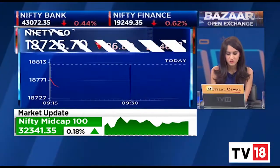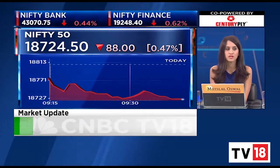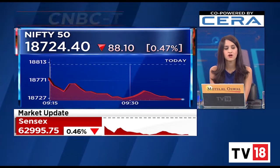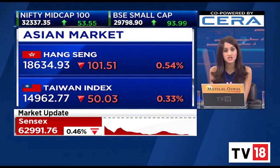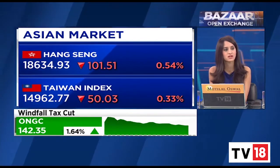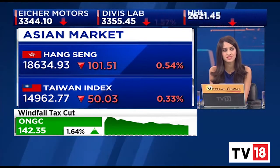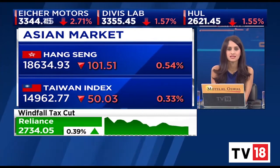That's Britannia for you. By the way, the Nifty slipped a little bit more. It attempted a bit of a bounce back about 30 minutes ago. But again, in the last 10 minutes, it's come under some pressure, down close to about 0.5% right now. Remember, the backdrop from the Asian market is also fairly tepid. Across the board, you've got cuts. Hang Seng is down 0.6%. The Nikkei, the Japanese market, is where we are seeing the deepest cuts, down close to about 2%. The Taiwanese market is also lower by nearly one-third of a percentage point. So after the big run-up that we've seen over the last couple of days, markets are taking a breather.